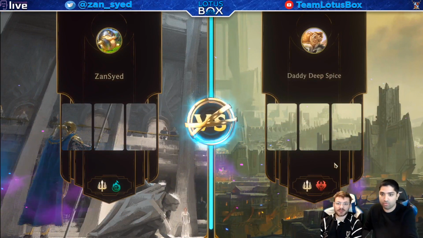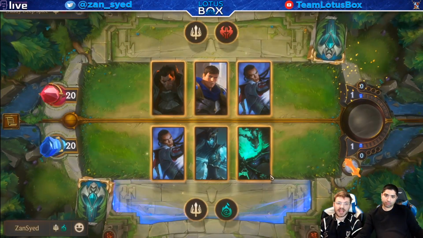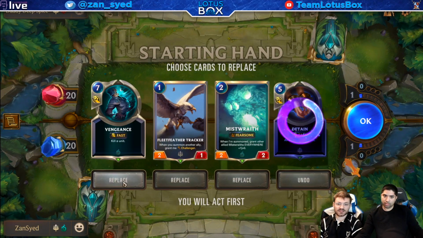So we're looking at probably an aggro deck because they are the Demacia red colors. They have Garen, Darius, and Lucian, so we know what all those cards do. One is a big Overwhelm creature. I'd get rid of Detain, but maybe keep the rest. I think we can get rid of the Vengeance now that we have three in our deck. Yeah, we'll draw another one.